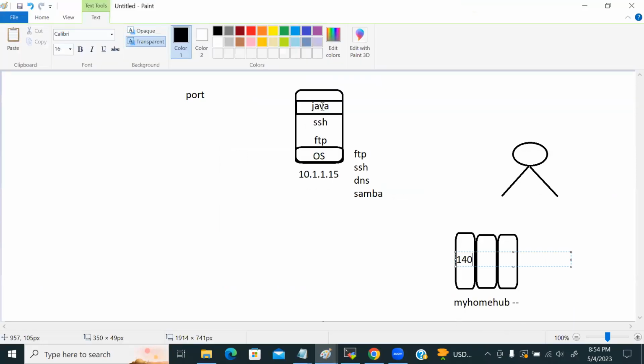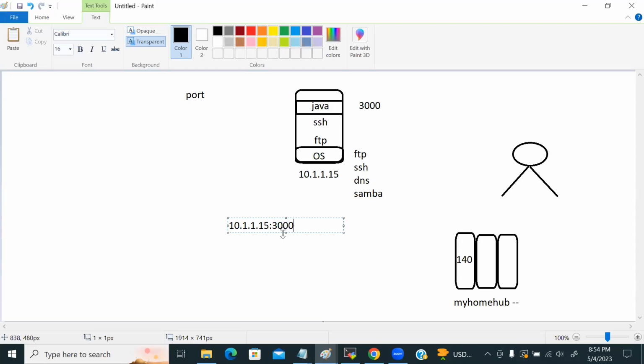As I said, Java developers are going to build a Java application and they will define one port number, whatever port number they want. They can use 2000 or maybe 1521 or maybe 3000, any number they define. Once the Java application is ready and the Java service is started, this port number will come online, and whoever is trying to access this Java application should give the IP along with the port, like 1.1.1.5 followed by the port. Then only can they reach this specific Java application with the help of this IP address.